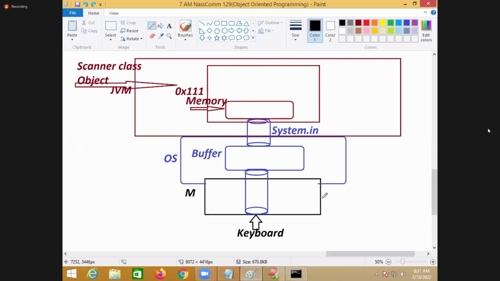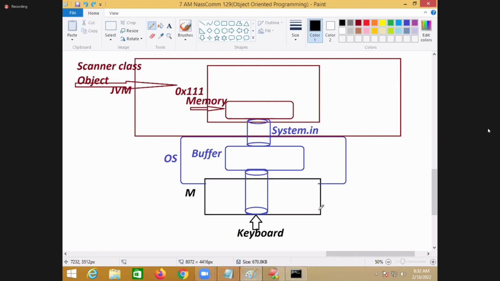From today, imagine it like this: whenever I type something, the data comes to the operating system buffer. From the buffer, the data comes to my Scanner class object and waits in one memory. In that object, my methods are there.